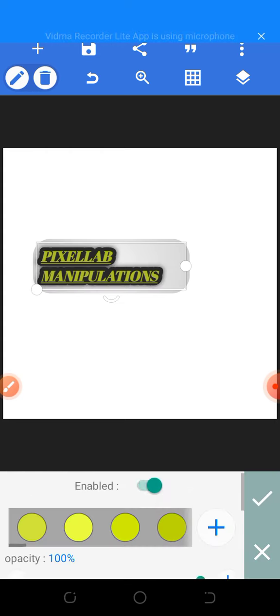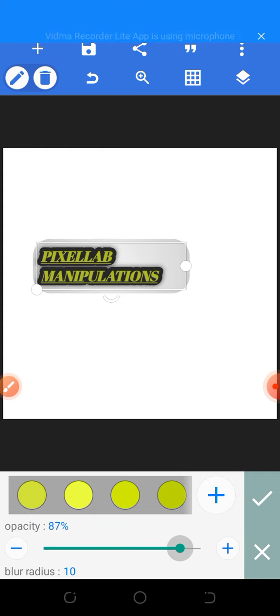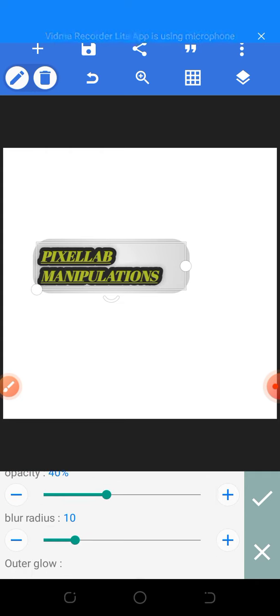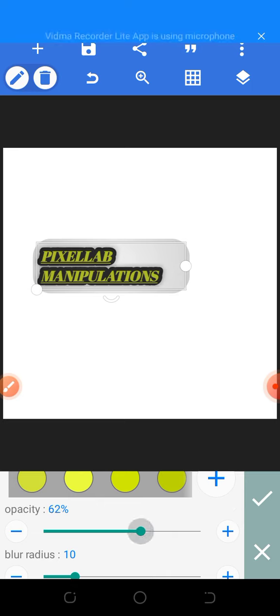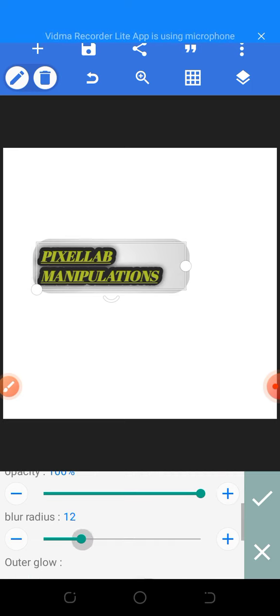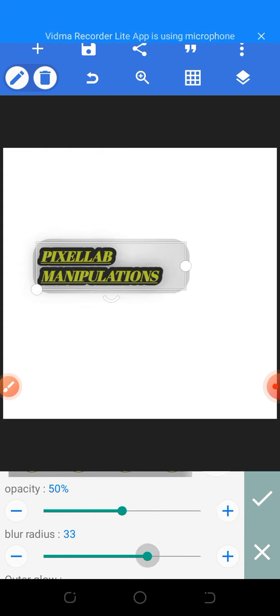Here's shadow. Shadow, you can reduce it, you can increase it. This is the shadow effect. Everybody knows what shadow is already. This is the blur radius to blur the shadow. This is the opacity level I left this at. So now if I blur it, you see the more effects in the blur. So I want to leave this at 50 and I blur this one at 30.